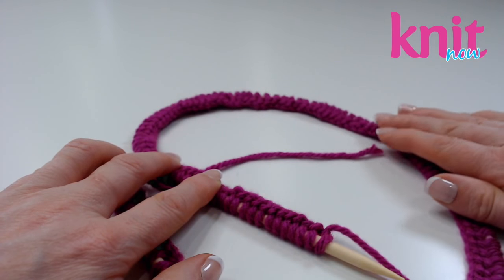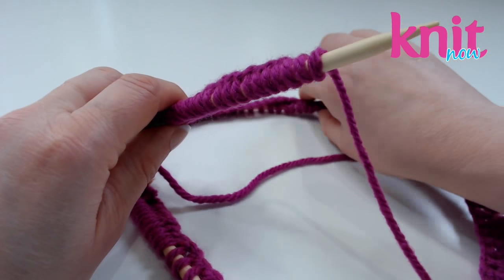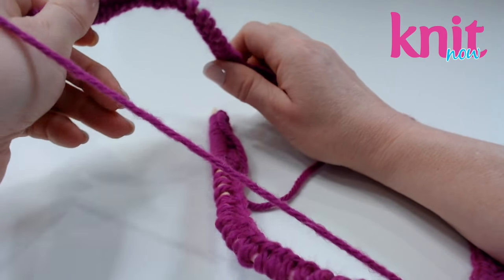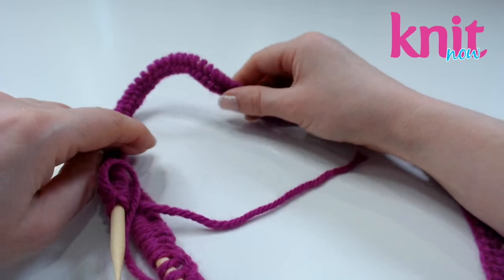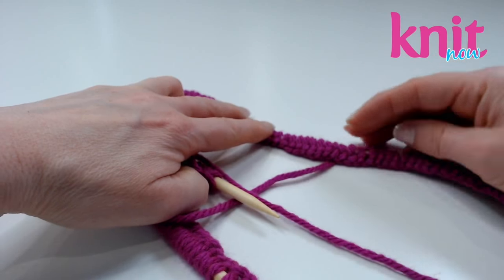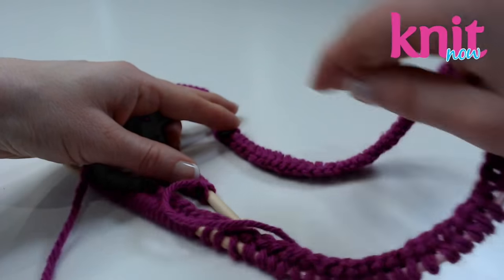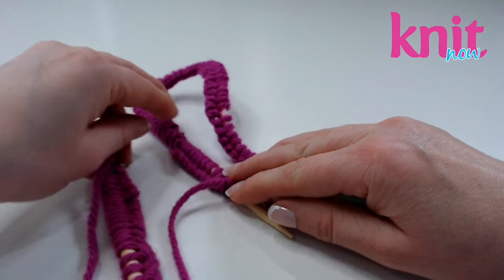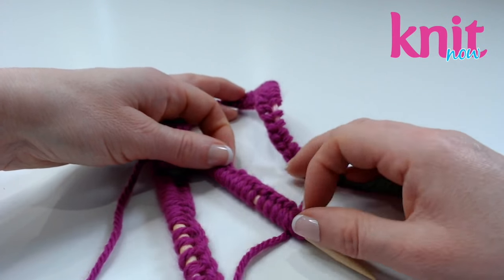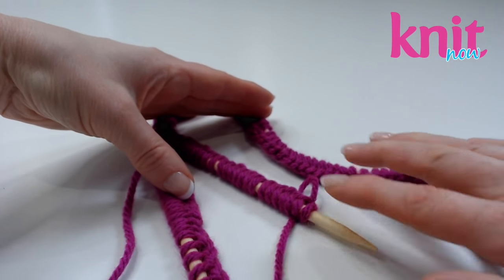Just move that out of the way. Oh, you've got one there. Exactly, so well spotted. So what we're going to do is just turn that over. And there we go, have another look. And this may look fiddly, but once you've got that first couple of rounds out of the way, you'll be off and going with no problem. So can you see I've got another one there? I'm going to just push that one round as well, and I think we are now good to go.